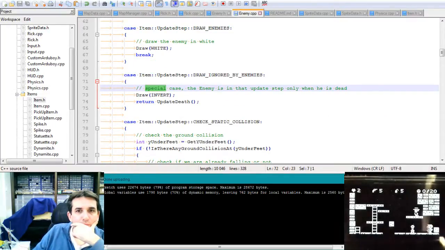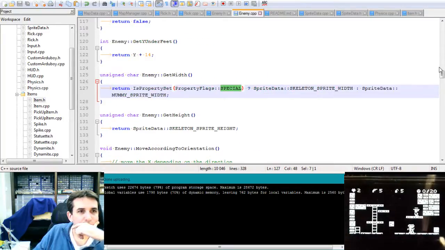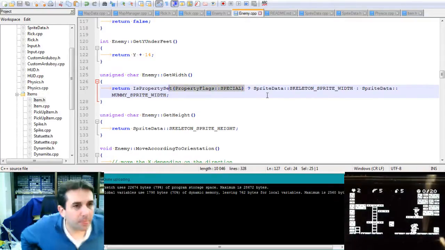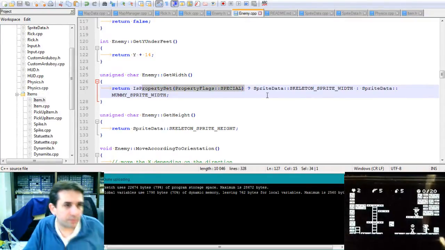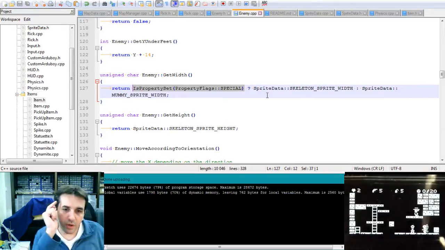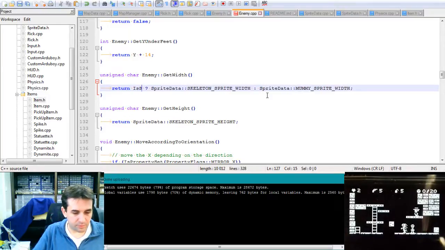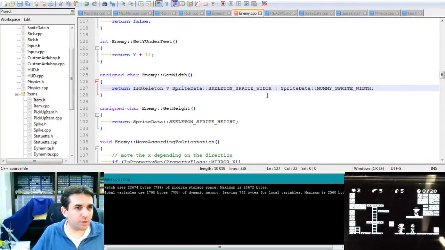So the is skeleton may be high priority, I guess.